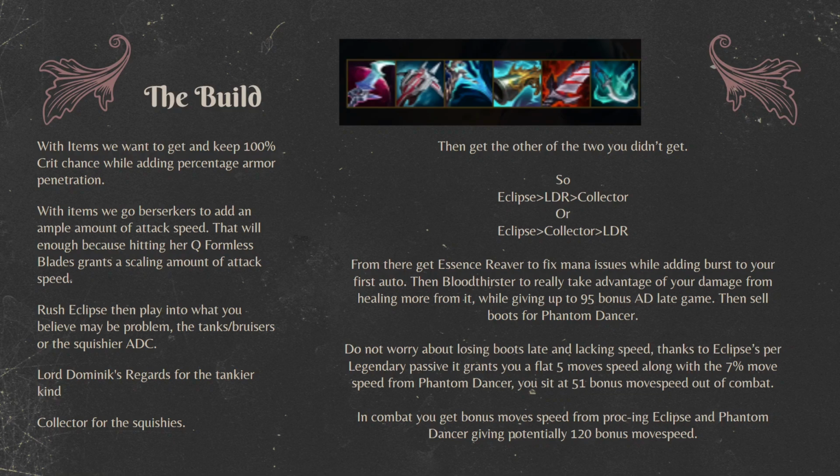You're just building upon it. Then Bloodthirster to really take advantage of your damage by healing more from it, while giving you 95 bonus AD late game. Bloodthirster doesn't overheal you anymore, but gives you bonus AD if you're closer to full health, 70% or above, which is a ridiculous amount of AD, and really helps kickstart the build with no late game scaling with AD. Also, just want to mention, don't worry about losing boots and lacking speed.